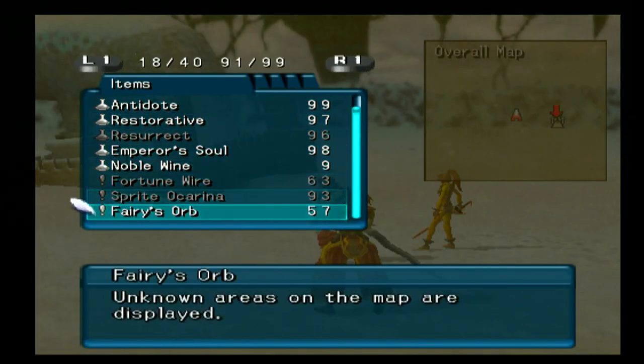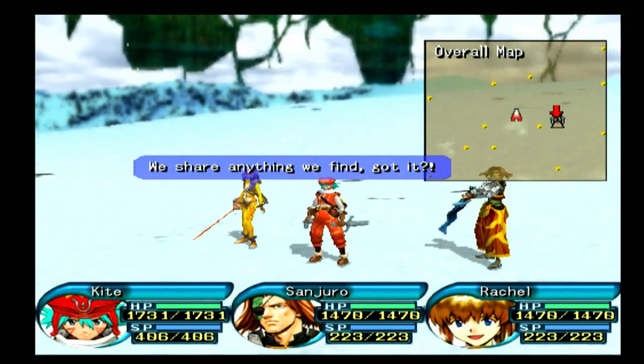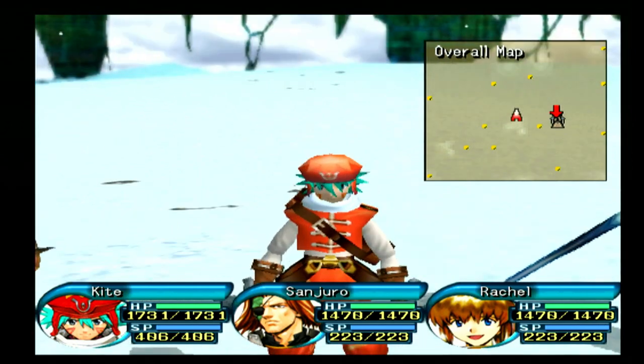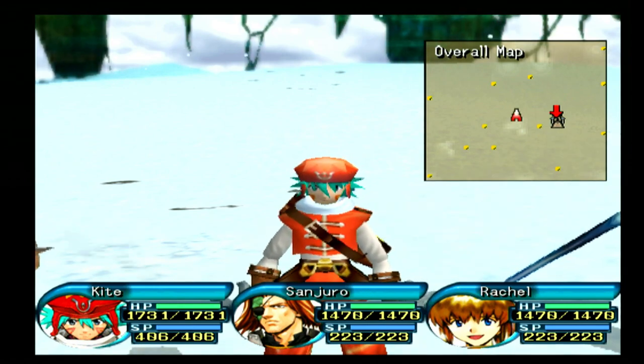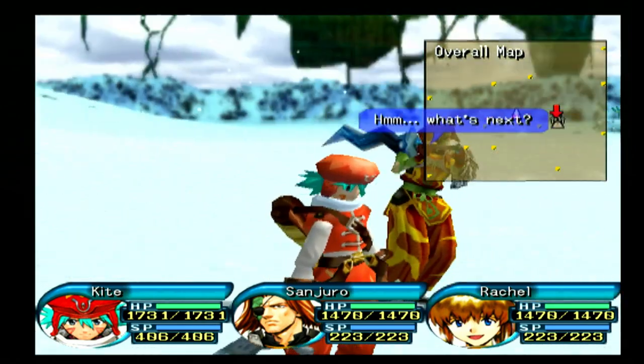Still gonna Fairy's Orb. So this is how it'll work here. Instead of going to the first one, seeing the combat like I normally do, you're just gonna see me data drain and get the two virus cores. It's gonna be fun. We're gonna speed through it.